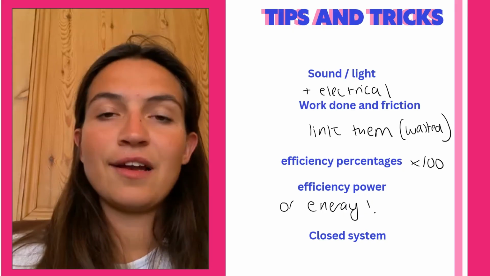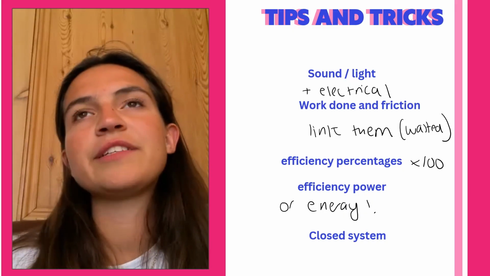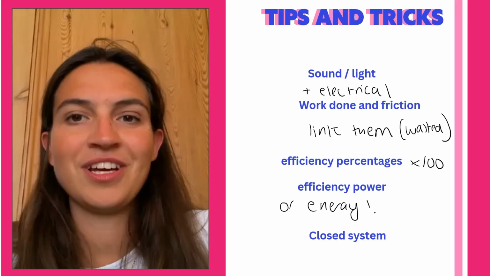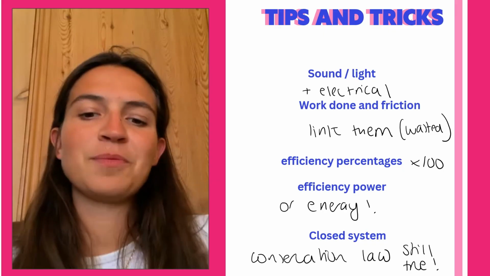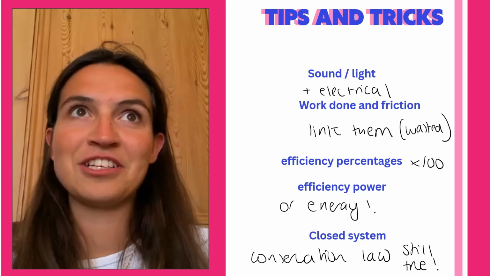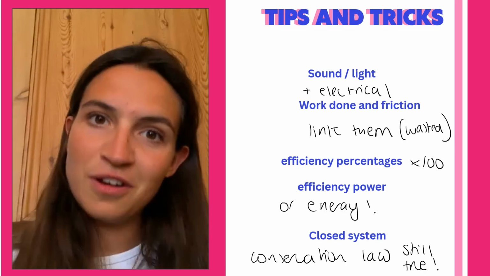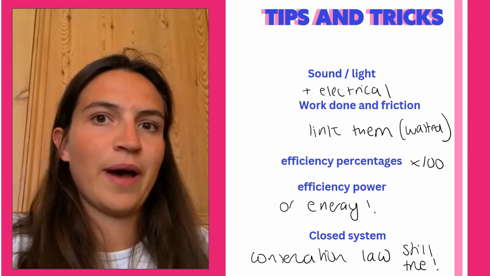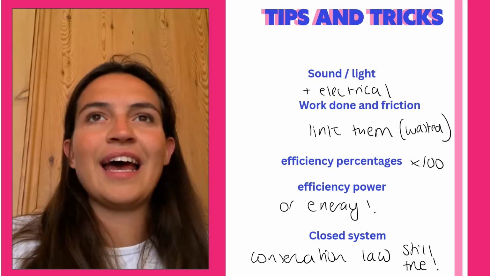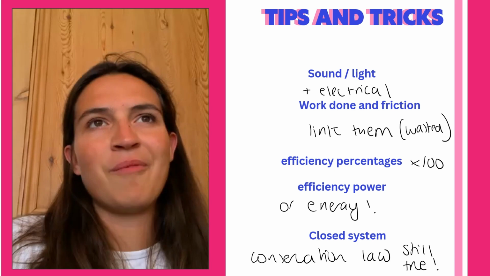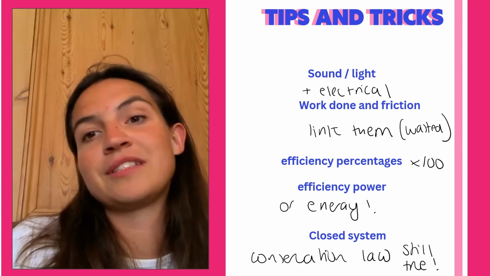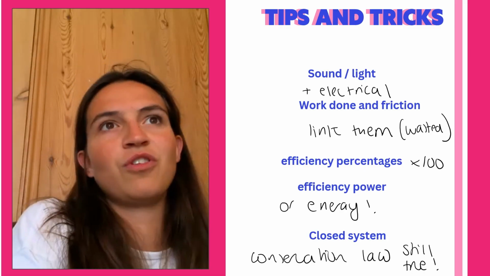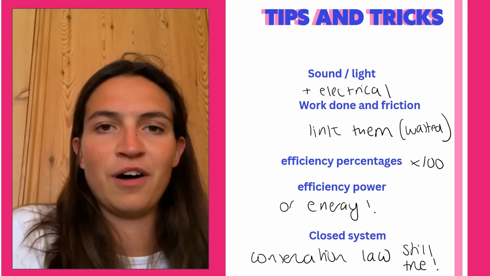And finally, a closed system. Just remember that you do need to know the definition of it: there is no net energy change in a closed system. Okay, so because of the conservation law of energy, energy is not created or destroyed. The universe is a closed system, but there might be individual systems where you haven't considered enough objects, that are not closed systems, so that the total energy in doesn't equal the total energy out, because you're not considering, let's say, the surroundings as part of that system as well.